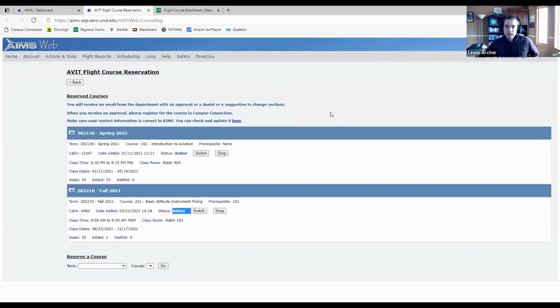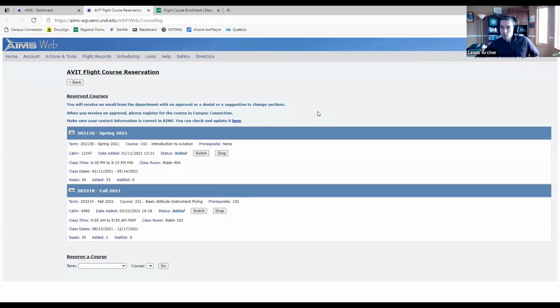So again, if you plan to take a new flight course in the summer, make sure you sign up and pre-register for both your summer and your fall flight course. If you do not plan to take a flight course in the summer, only sign up for the fall flight course.